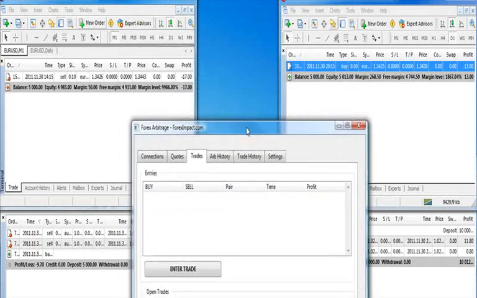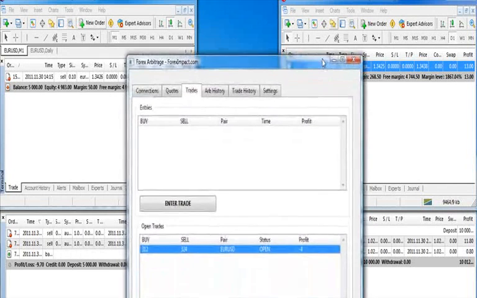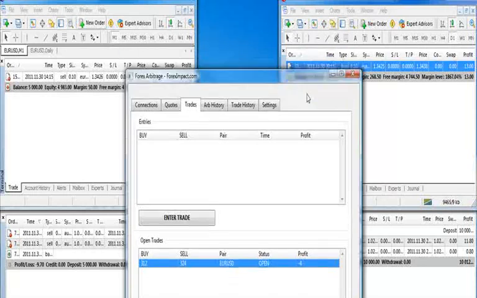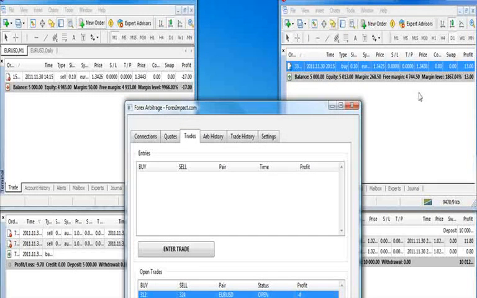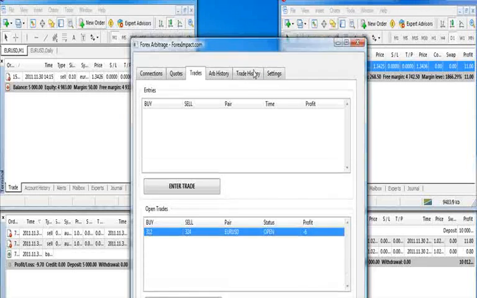Now, if you take a look right here, we have this particular trade. We sold, we have a sell at 134.26, and over here we have a buy at 134.25. So there's a 1 pip difference between the two. We've actually locked in profit over the spread. Currently right now we have -4 pips, we have 13 and 17. You can see here, once these come into equilibrium, when it comes back, at that point I'll hit the exit trade button when this goes into profit right here, and at that point it will exit both of those trades simultaneously for me.